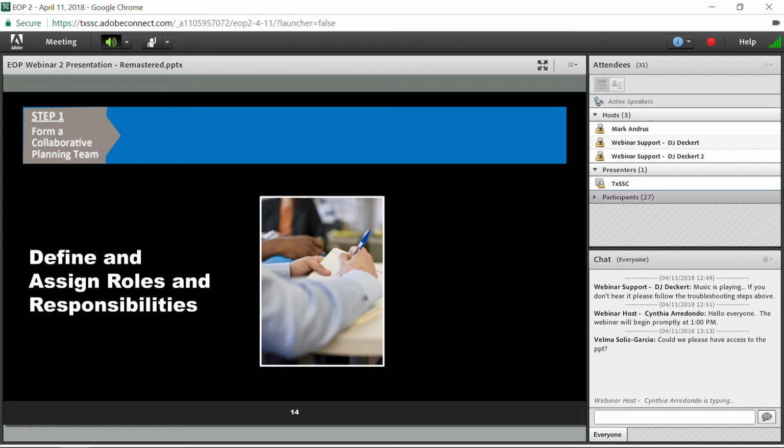Then you're going to define the roles and assign roles and responsibilities. Everybody that's involved needs to know what their role or responsibility is. Everybody's got a strength or a certain aptitude that you want to tap into, obviously. Group dynamics being what they are, it doesn't mean that everybody needs to be at the table of every meeting either. If you assign these roles and responsibilities, there may be a small group that goes out and does the assessments that are agreed upon, and they come back and report at next month's meeting. There might be another group that's going to actually plan the training elements and go through the district and provide the training for staff.